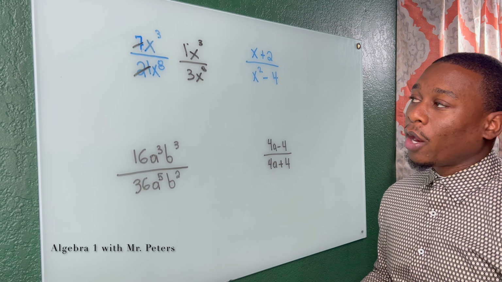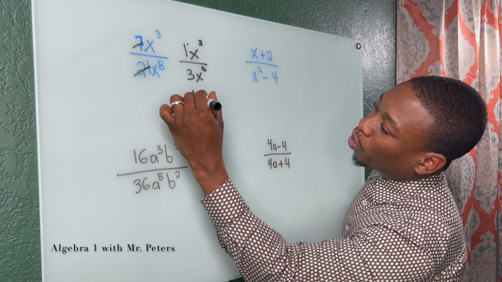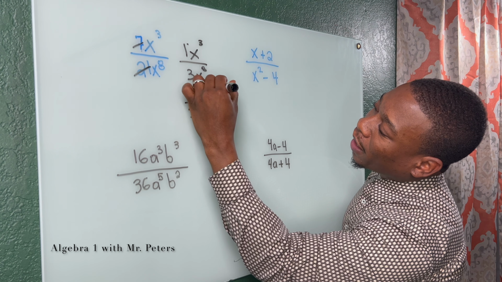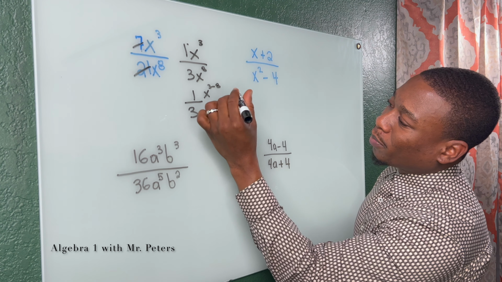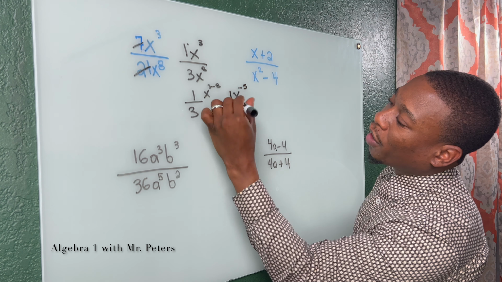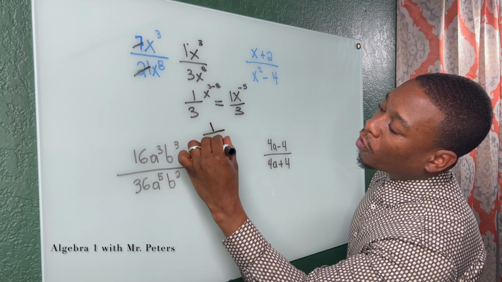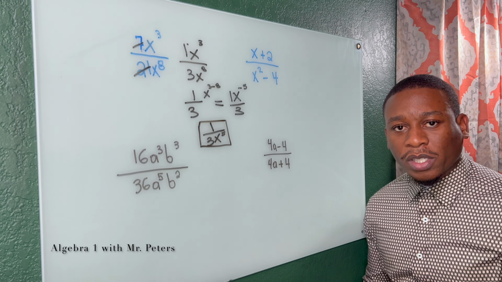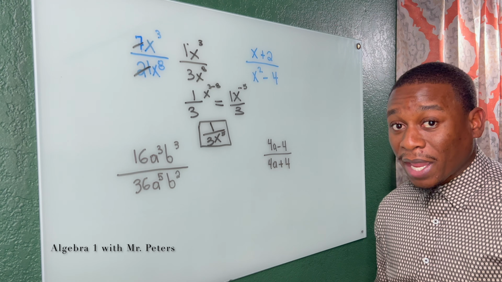Now, after we've done that, we're going to focus on the exponents. So now we're using that exponent rule. We have 1 over 3, x to the third minus 8. Because we know we're going to have a negative exponent, we could skip this step, meaning x to the negative 5 over 3, and just go straight to our answer, which would be 1 over 3x to the fifth power. So just remember that when we're simplifying, start off with your numbers, go to the variables, and remember properties of exponents may be included.